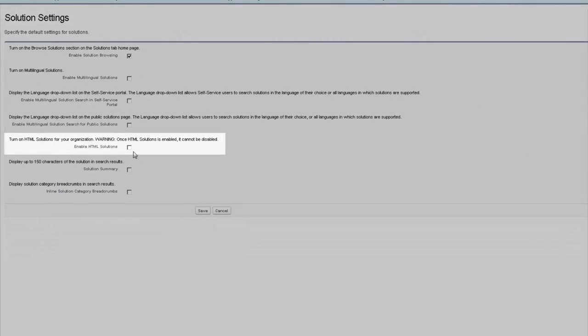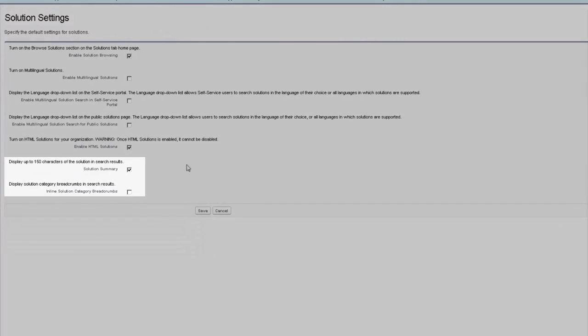The more important options are down here. You definitely want to enable HTML solutions. They're not going to be very interesting without HTML enabled. HTML gives your users the ability to have graphics and different types of text and fonts, to be able to bold and make lists. If you have HTML not enabled, it's just going to be sort of boring text, and if you're okay with that, that's fine. Leave that checkbox unchecked. But for most companies, you do want to check that checkbox.